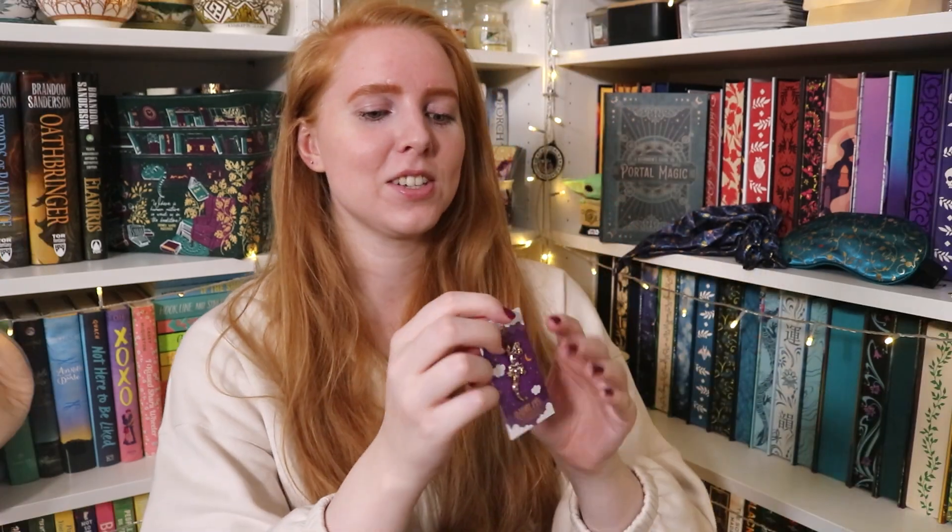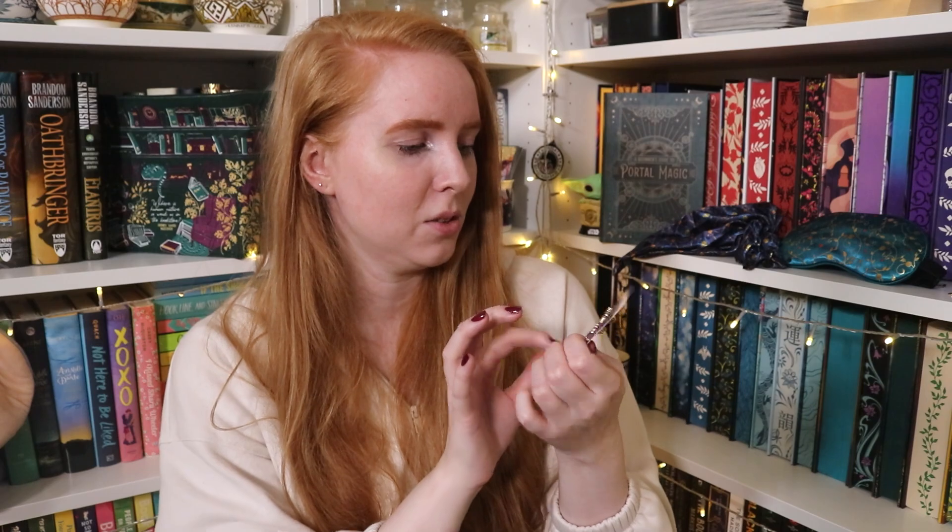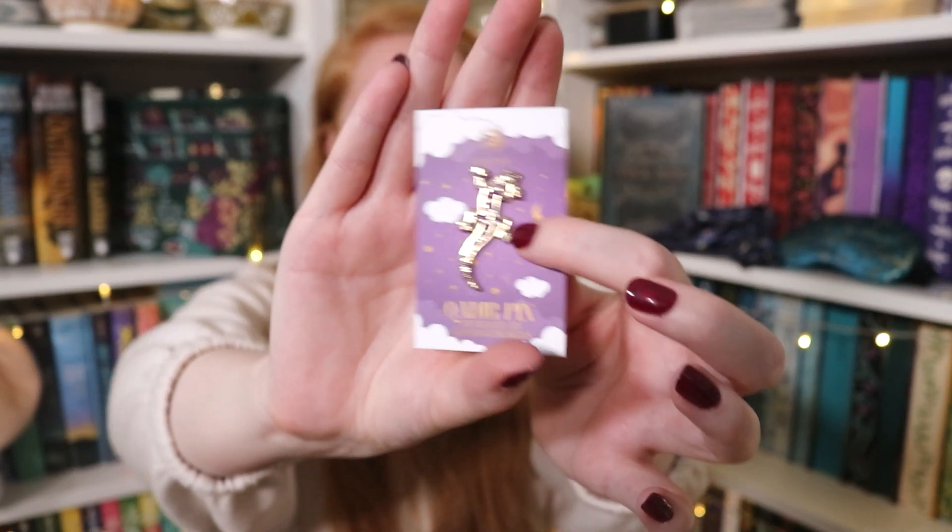I'm gonna love the tarot cards. Last item — we have the pin. Kadir. That's the djinn from the Stardust Thief. The Kadir enamel pin is designed by No One Designs, and is inspired by the Stardust Thief. Oh, that is so cute! Of course it's not a dagger — he turns into a lizard. So we have ourselves a little lizard enamel pin with stars and little clouds on it. I don't really love pins as items because I don't know where to put them anymore, but I do love the design of them. I have a couple of really pretty ones that I just have on a shelf, not pinned onto anything.